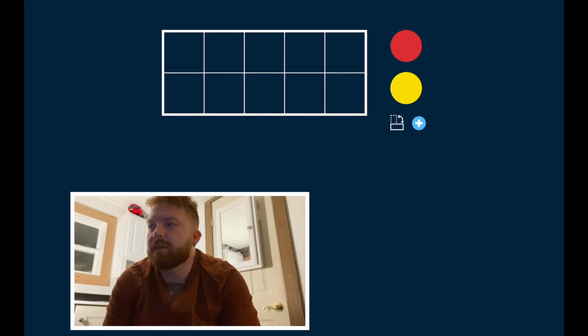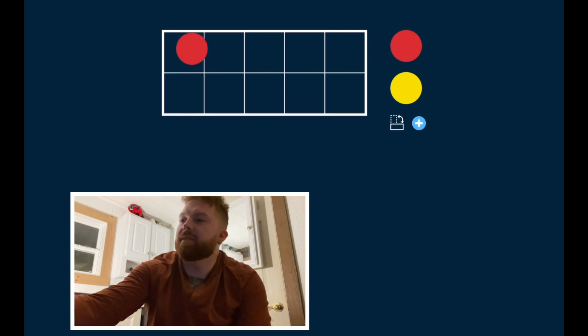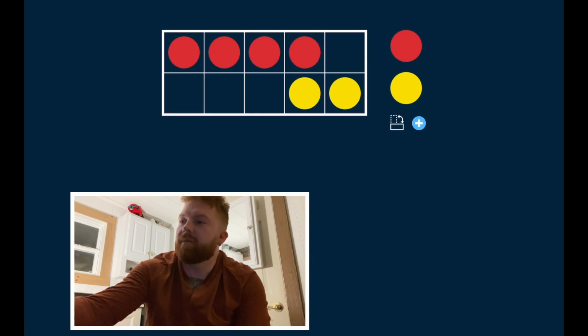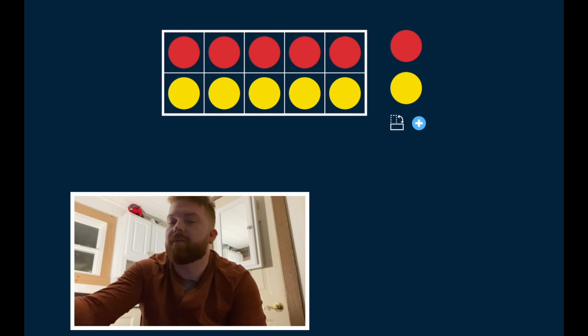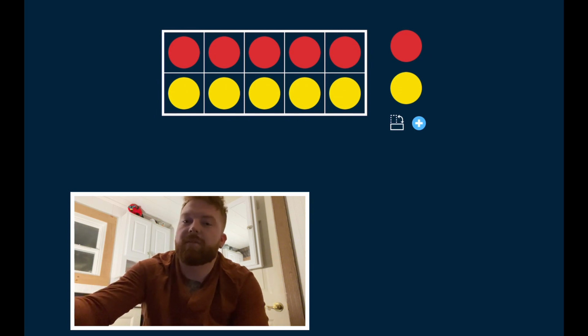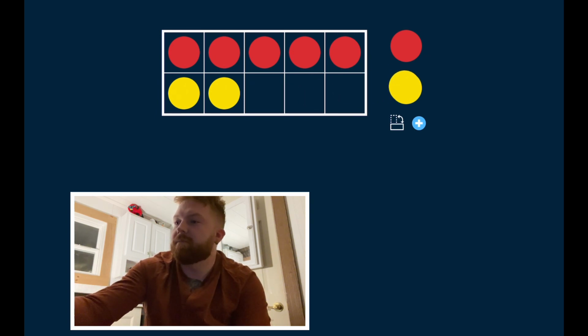So what we use is something called a tens frame, which is up on the video. As we learned before, we can use a tens frame by dragging and dropping. We have a couple colors we can use here if we're trying to do an addition problem. So for example, an addition problem, let's call it an equation, might say 5 plus 5, and we can look and see there's 1, 2, 3, 4, 5 red, and there's 5 yellow. So 5 plus 5, we count it out, and it equals 10. So we'll put these back.